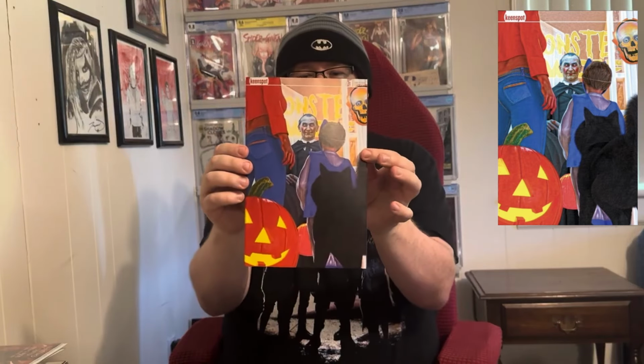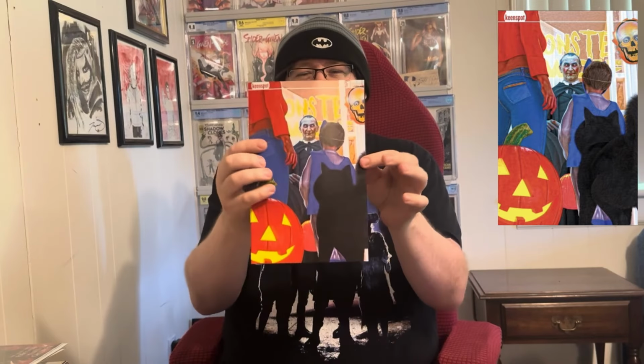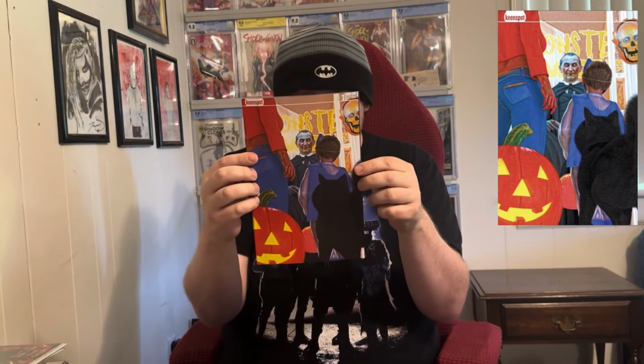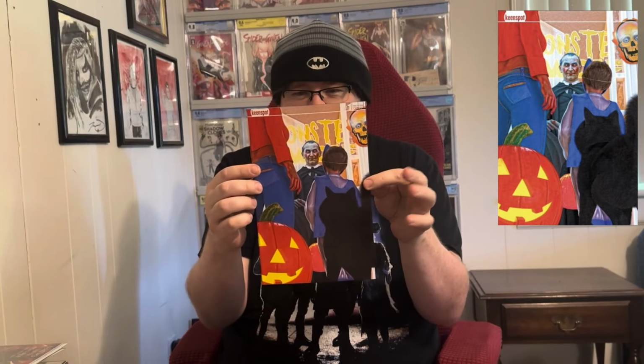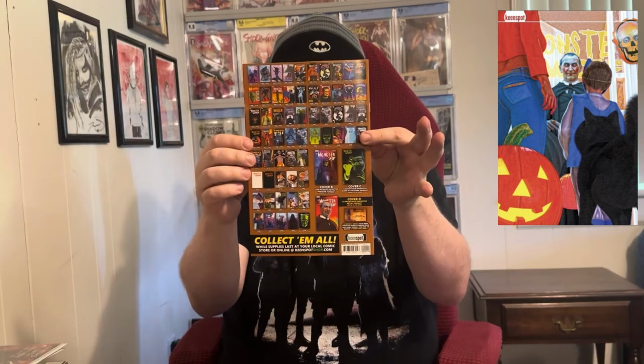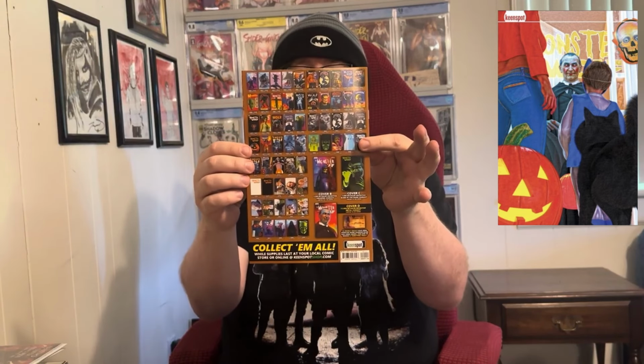So first cover. Let's see what we got. Oh, nice. This is the trick or treat one. This is really cool. They also did special ones that are trick variants. This is not the actual trick variant, but there is one. It's like the original covers, and it looks like the covers are messed up some way. You can see there's a bunch of them on the back here, and these are all the different covers. Then you have to flip through to see, because apparently it's in the first page, whether or not you got the golden ticket. Doesn't look like we got one of this, but yeah.